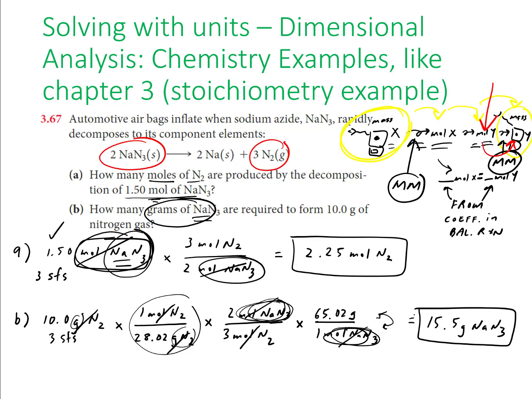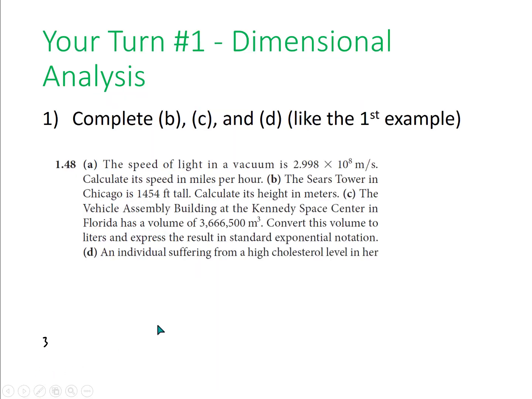All right, so just to repeat, your answers need to look like this and this. You don't need to show the GCD table and all that, but your solution should clearly show the canceling of units. Okay, so let's go to the next slide, and this is the your turn.